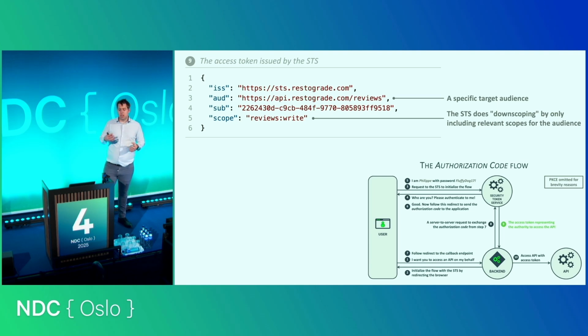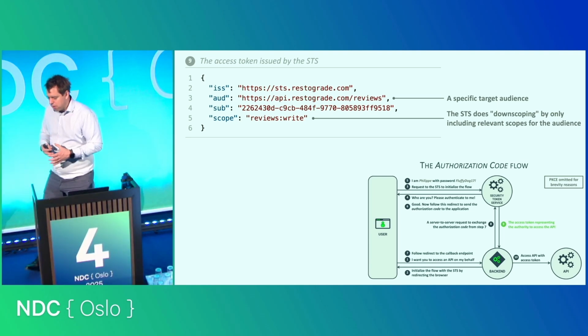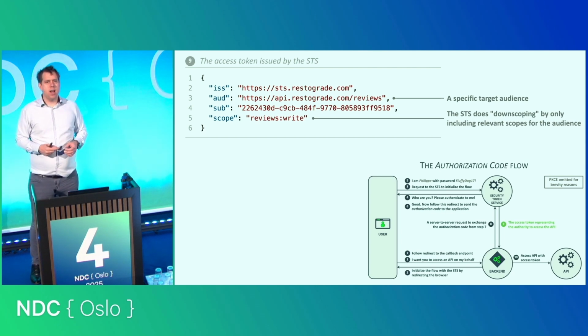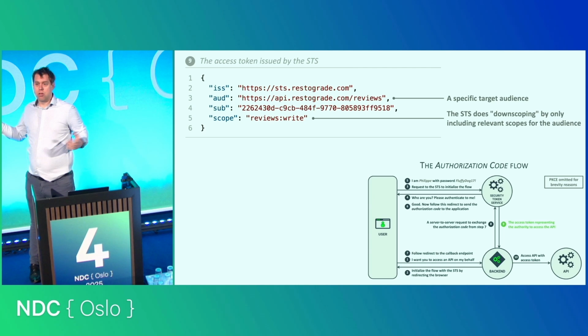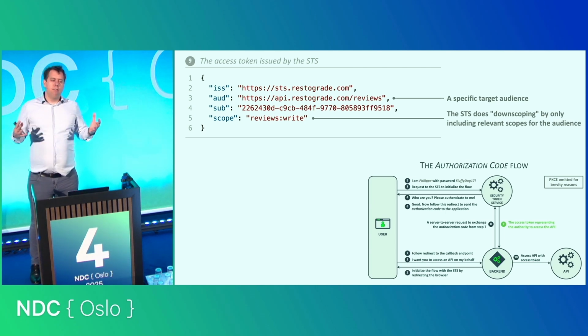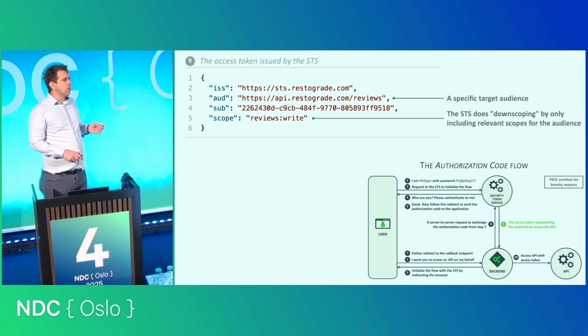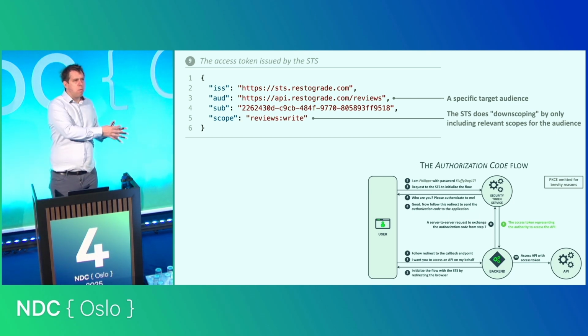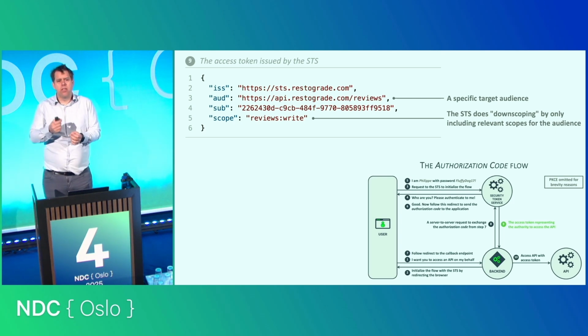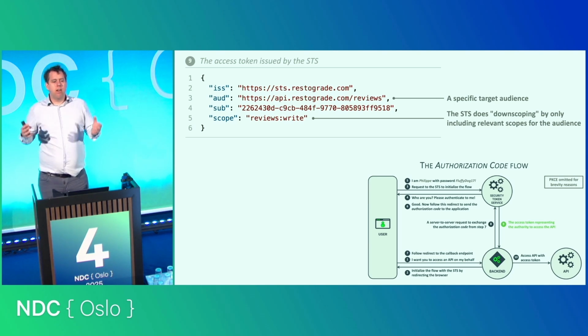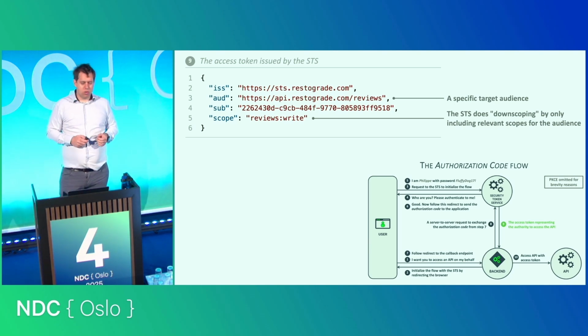And that means that if the token is ever exposed, it is less powerful. It can only be abused against one API. It also means that an API can no longer turn around and call other APIs with the access token it just received, because that will no longer be accepted. And finally, if you want to encrypt your access tokens, you can now encrypt them on a per API basis, where every API has their own private key to decrypt their specific access token. In a nutshell, it handles all of these uncomfortable details and makes things better in scenarios where this might be highly relevant for your use case.